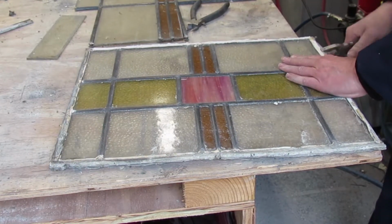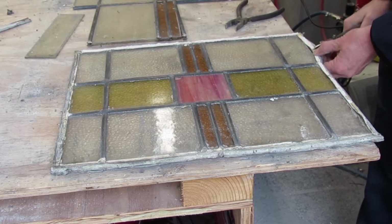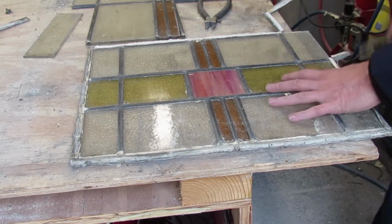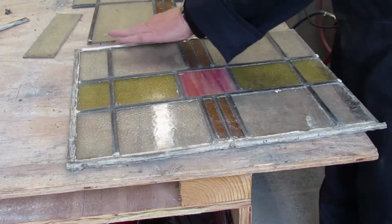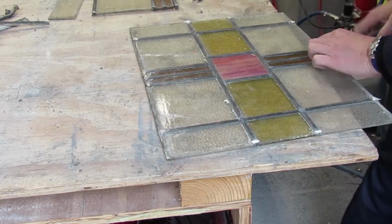Here I'm just pulling the lead away from the edge of the glass so I can snip it with my lead snips. And I've used my grozers for that, and it just lets me open the lead up. It's very soft and it doesn't offer any resistance.